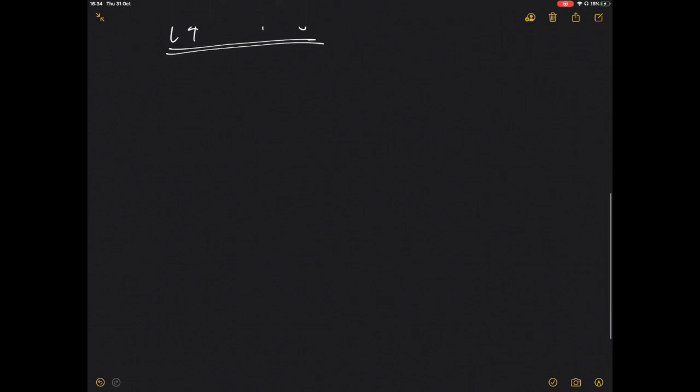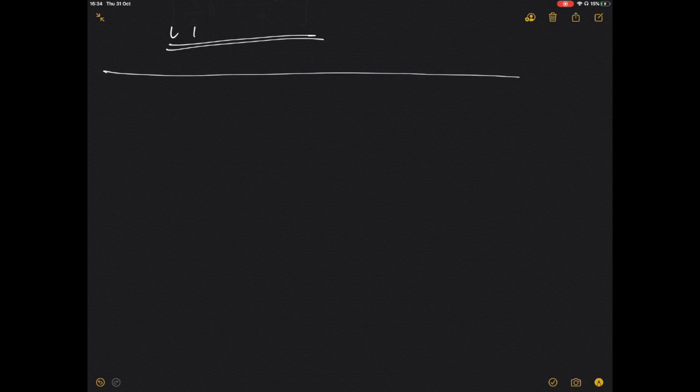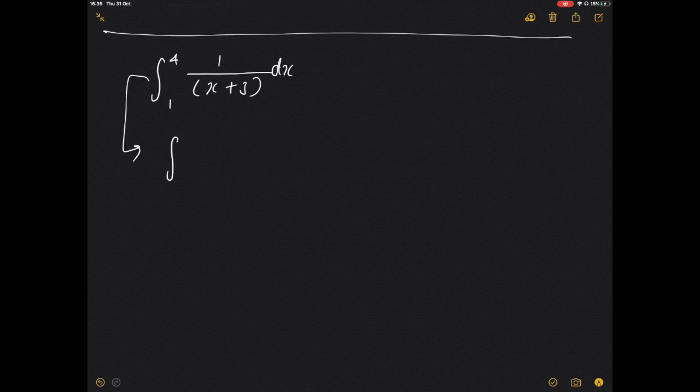So maybe we jump straight into an example. This could be an exam style question. Evaluate, between 4 and 1, the integral of 1 over (x plus 3) squared with respect to x. Straight away we can see that we're going to have to do something quite tricky here. We'll make this 1, with limits of 4 and 1, over (x plus 3) squared, which is x plus 3 to the minus 2 dx.